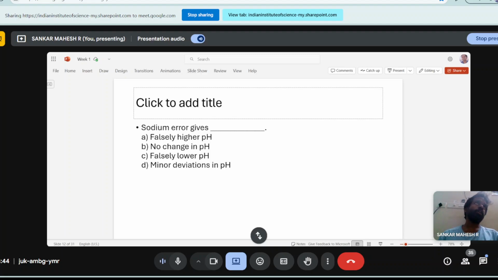So, when would this electrode consider the sodium ion instead of the hydrogen ion? Does it have something to do with the concentration of hydrogen ion or hydronium ion? Yes, when the hydrogen ion concentration is very low in the solution compared to the sodium ions, then it does. Okay. And why do you think it happens? Does it have anything to do with the way sodium ion or hydrogen ion is? I'm not sure about it, sir. Okay, right, good.